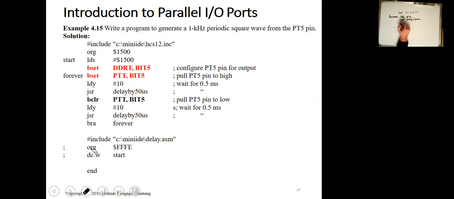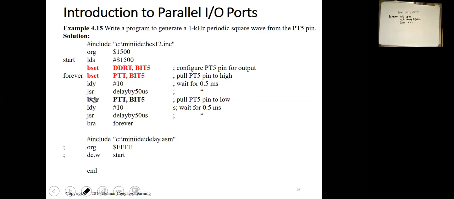If I write bit clear as it is shown here, then I will always clear the bit, but I want to toggle or complement. If I say COMP PTT, this will complement the whole data register of port T. So the one that was here will become 0. But this will complement the whole port. What if some other devices are connected to pin number 0, pin number 1, pin number 3, and so on? They will be complemented as well.